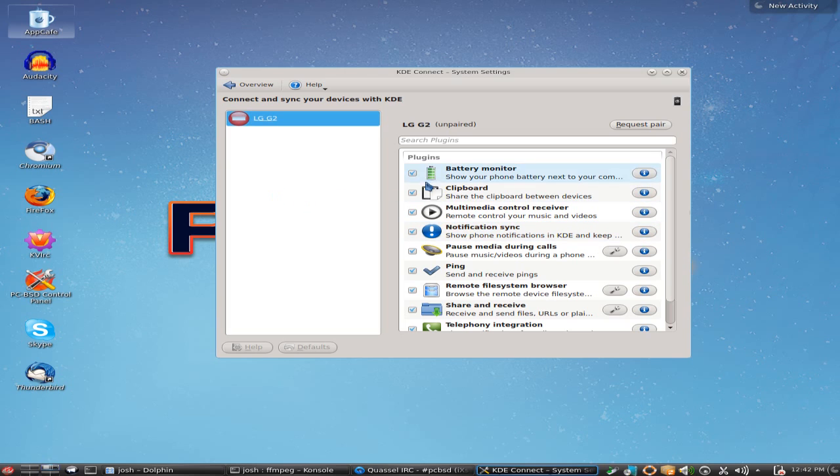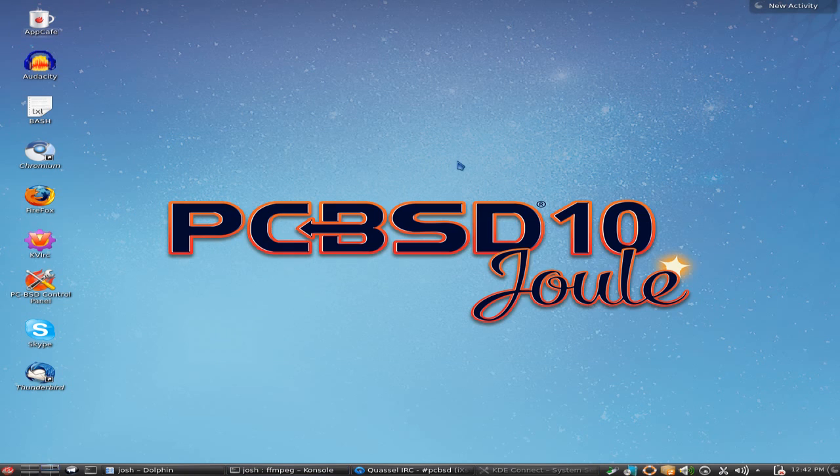Alright, now before we're going to be able to actually pair the phone, there's one very important step that we need to do. In fact, if you don't do this step, it just will flat out not work. You'll basically have the application on your phone searching and searching, but it's not going to be able to find it. What we need to do is go into the pfSense config file, which is pf.conf, and we need to add a few lines, basically of ports to allow for KDEConnect.